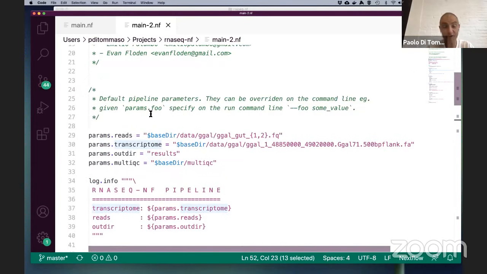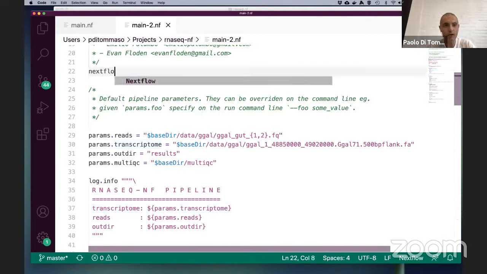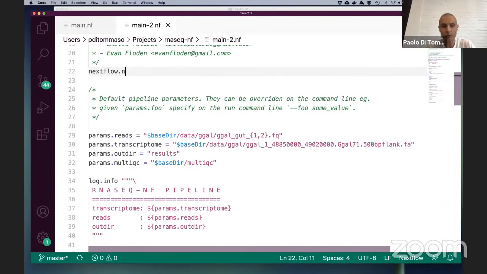Because, very important, to enable the DSL2 syntax you have to declare this directive. The final version is going to be nextflow.enable.dsl=2, because we need to tell the Nextflow runtime that we want to use the new syntax.